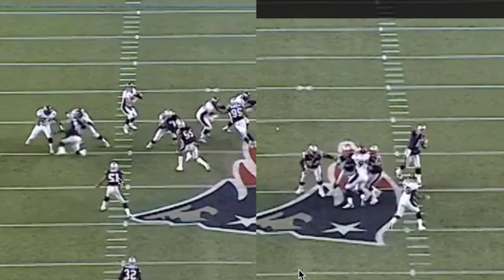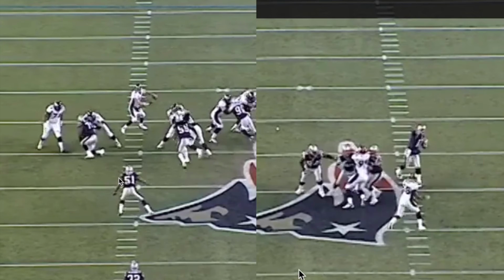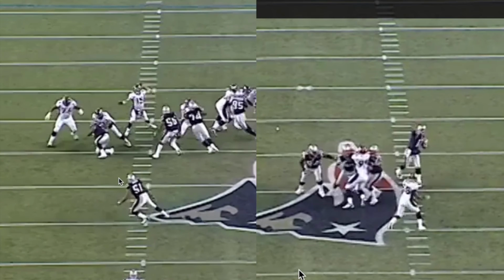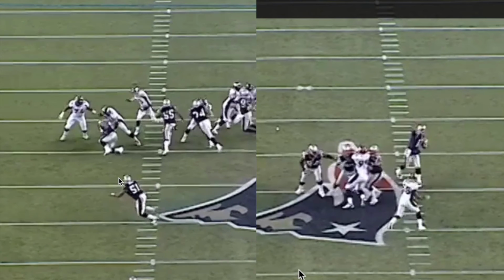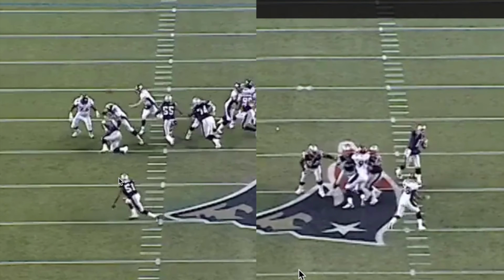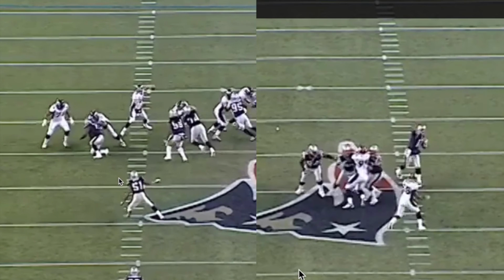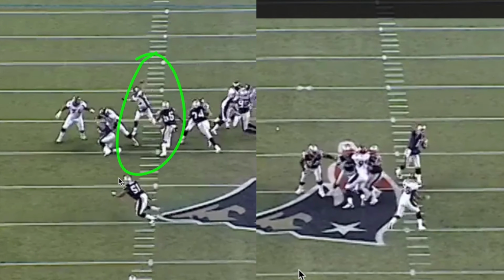Where Tim Tebow, he's a big guy, right? He might not be as tall as Tom Brady, but he still weighs just as much. But look how he has to really step out, and then he really pushes off the ground. He almost throws like a pitcher. And then from there, he has to cork his body a ton and is all the way leaned over the side in order to get the ball out of his hands. So he's using a lot more, really because he has to step so far, right? He has to generate a lot more force in his body because of that big step. So you guys that are taking a big step, you're also putting yourself in a tough position to get the ball out of your hands.